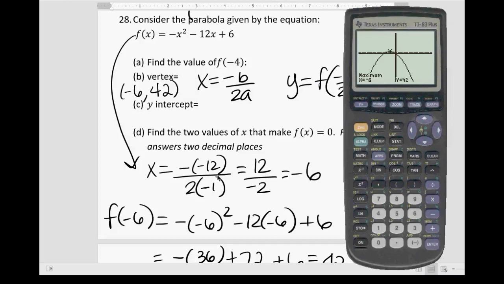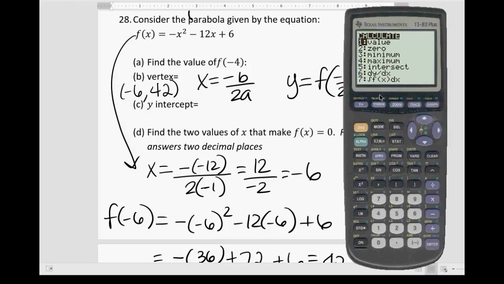Okay, so now it's looking for the y-intercept. Let's go to second, calculate. The y-intercept is actually easy. We can do that by hand. To get the y-intercept, you make x equals 0, solve for y. So in this case, the y-intercept would be 0 plus 0 plus 6. So the y-intercept is 0, 6.